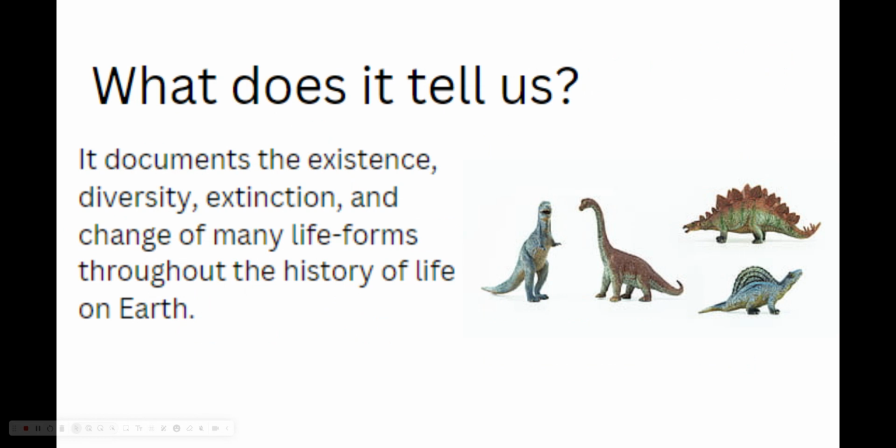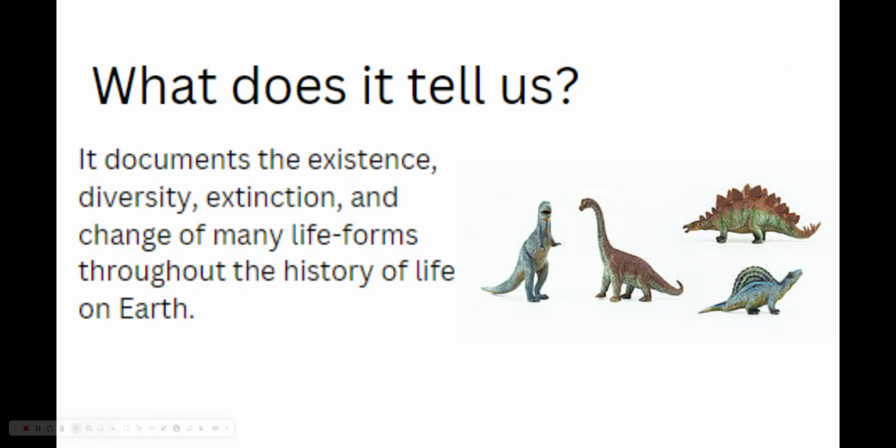So, okay, we have this. We know where the oldest fossils are, where the youngest fossils are. We know that fossils tell us about a whole bunch of different stuff about how life was millions of years ago. We can also tell somebody how old fossils are. So, okay, what does that tell us?